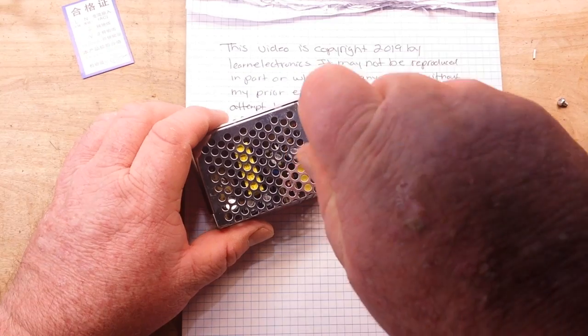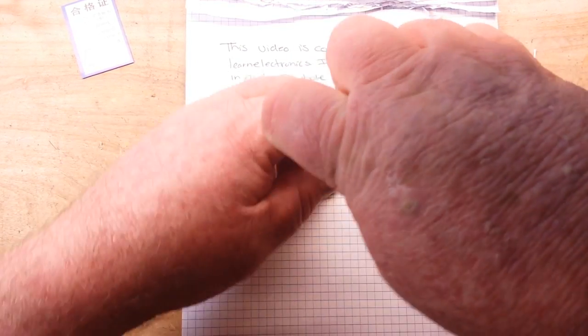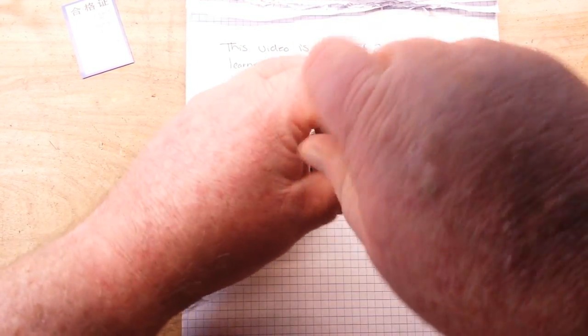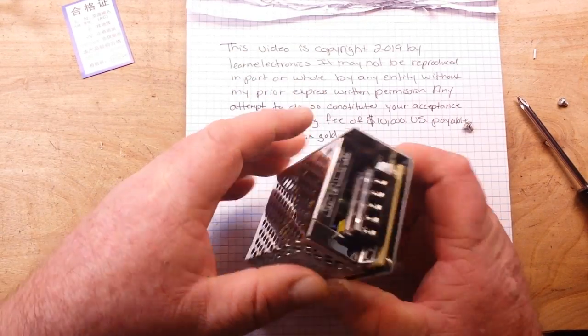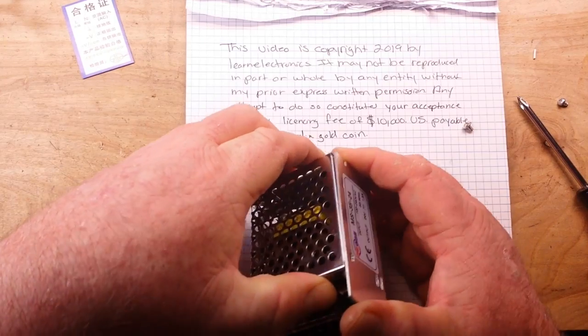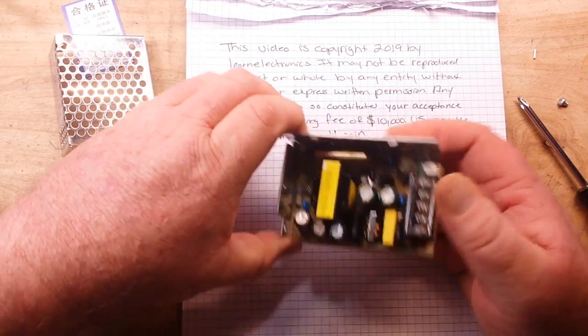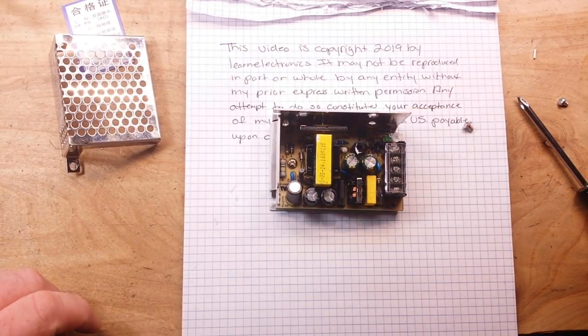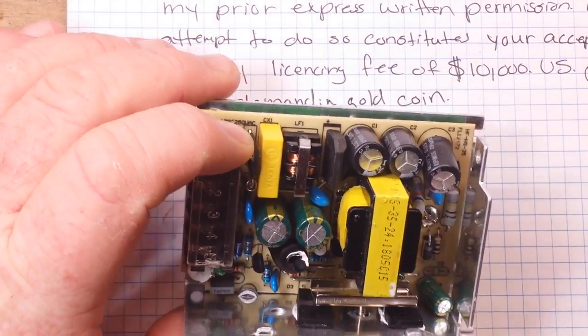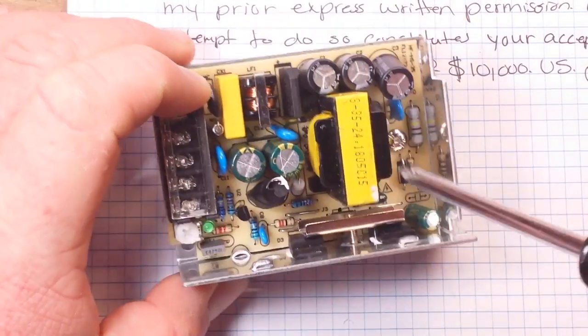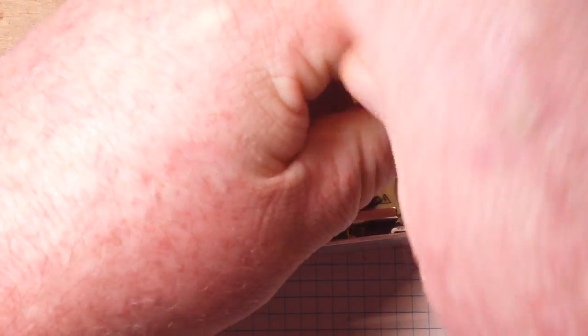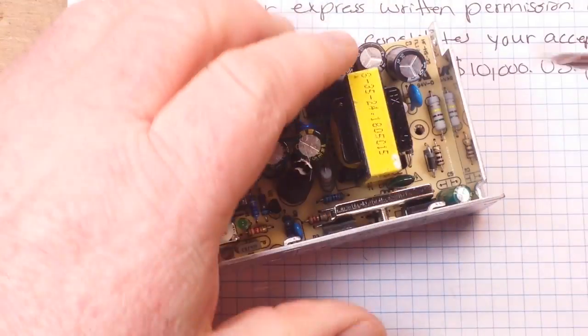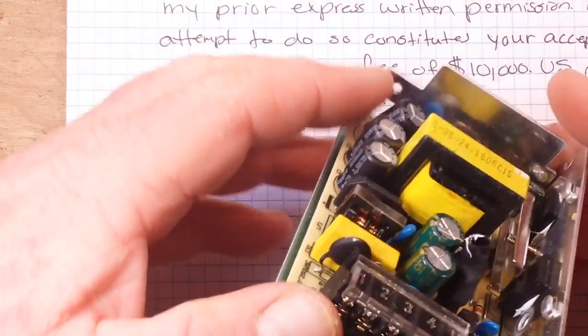Okay, another screw here. You always got to get your screws loose. Now hopefully there we are, we can get a look inside. So it appears to be held in by one screw and just a couple of clips. So hopefully we can remove them and get a better look at the board.